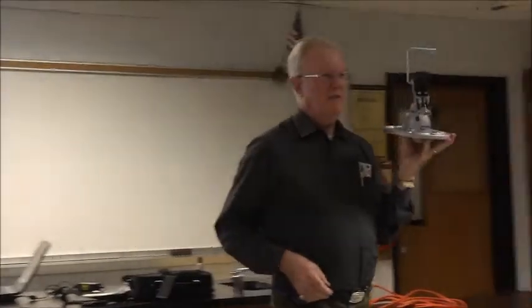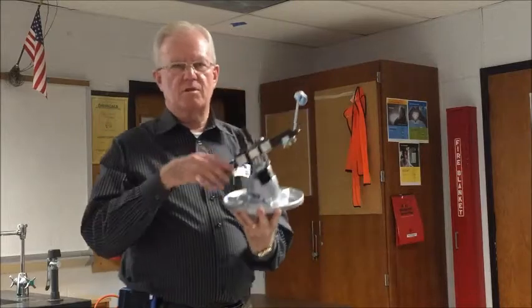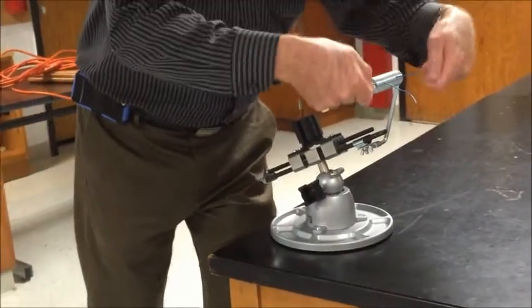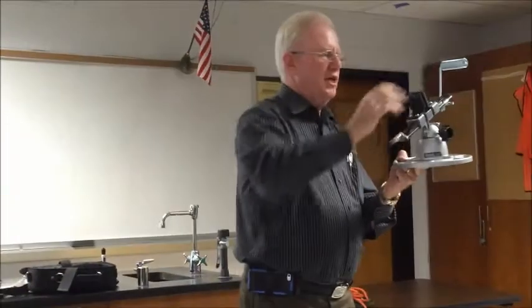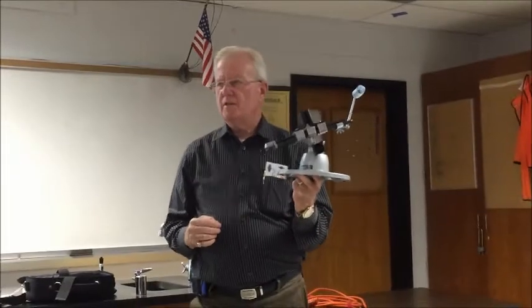Okay, here's something you should have. This will run you about $100. This is absolutely amazing, especially when you're working with wire. You want to solder some wire, right guys? Look at this. You want to tin some wire. Okay, so we have this stand, and this is in the catalog. This is separate, this is separate, and this is separate. All of them are separate. But I have one of these on my desk at home, at my tech shop position in the basement.